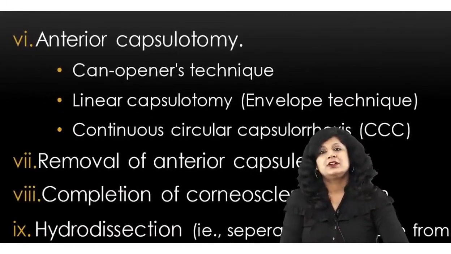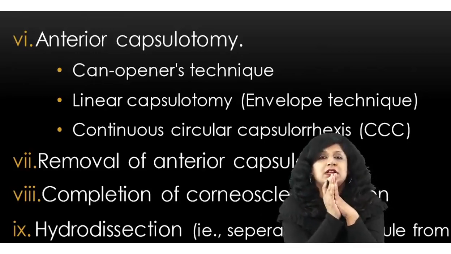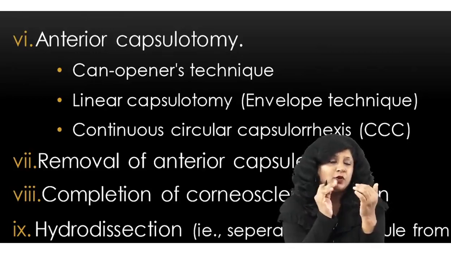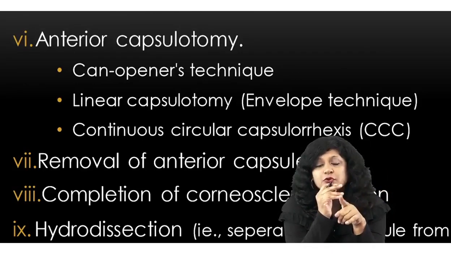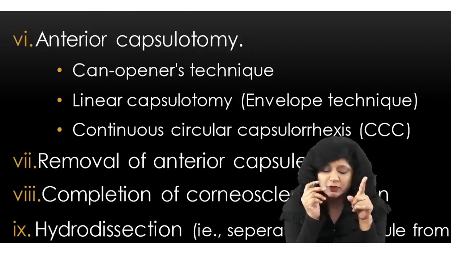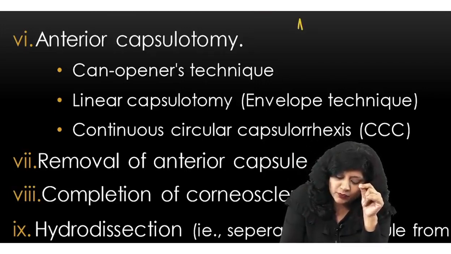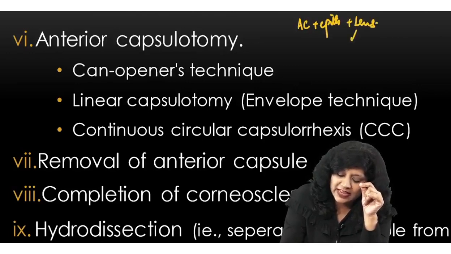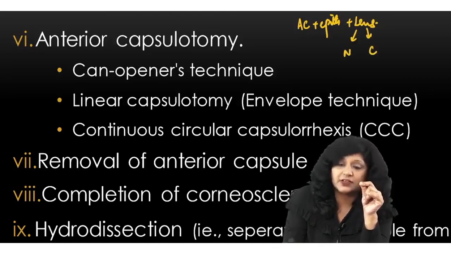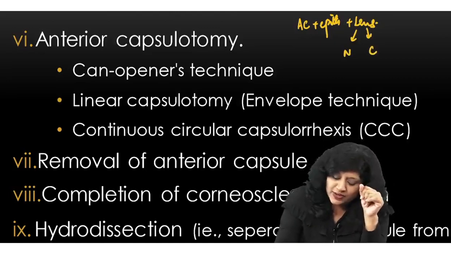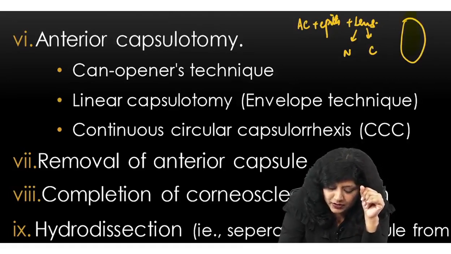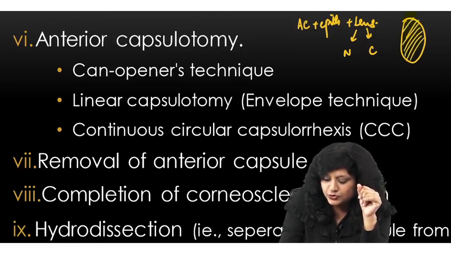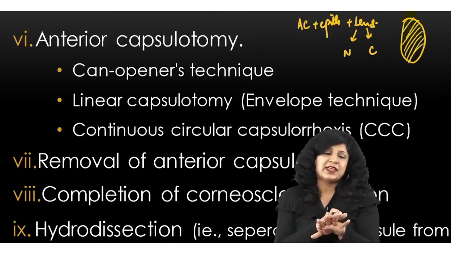Then what do you do next? Once you have made the entry inside the anterior chamber, injected the viscoelastic and maintained the anterior chamber, now you have to remove the anterior capsule, because remember what ECCE was? In ECCE I am removing the anterior capsule plus epithelium, plus I am removing the lens. In the lens I am removing the nucleus and the cortex also. So all these things have to be removed. If I look at the lens, it has a very thin film of anterior capsule over it, like this. So you have to remove this anterior capsule.